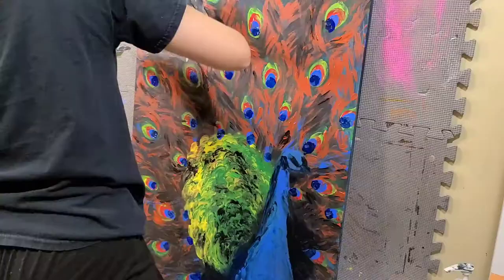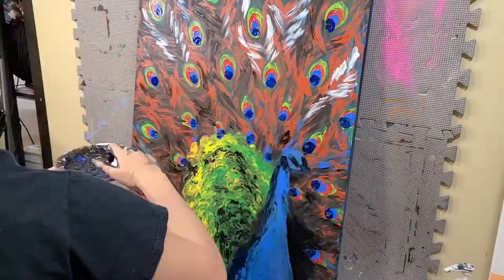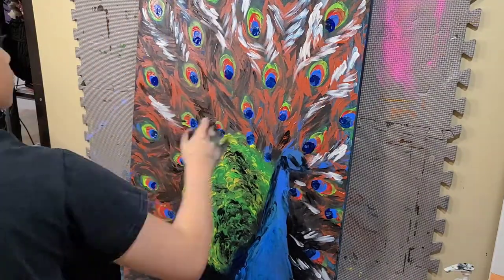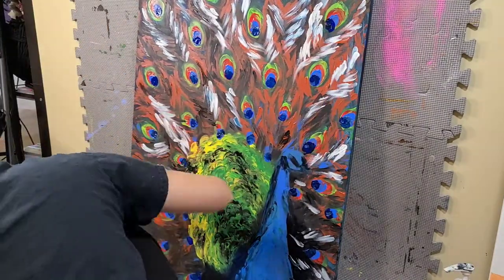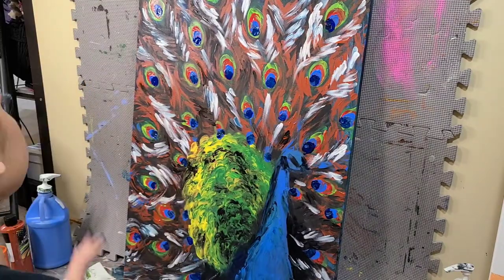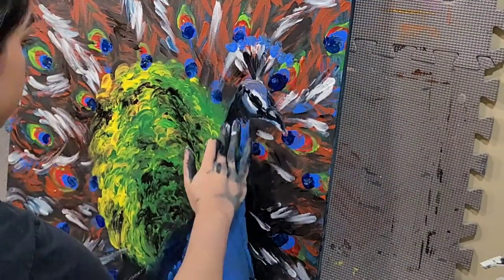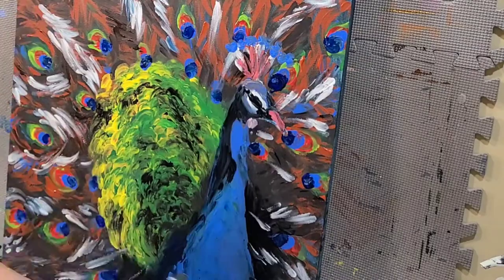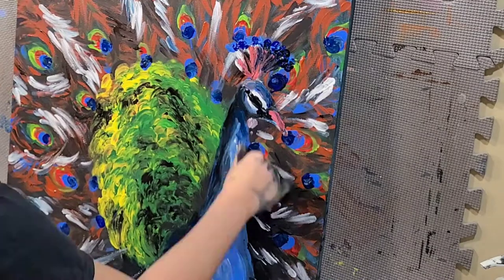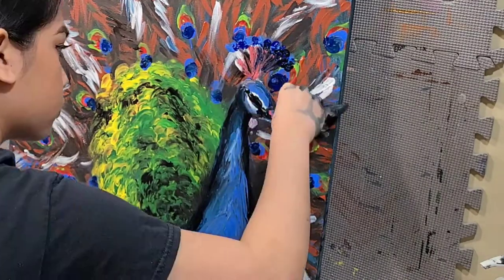This finger painting was actually a lot harder than the first one I made, obviously because it's on a much bigger canvas. But also because it got really tiring at some point, just cause the canvas was so big. The most difficult part about this painting was the detail, especially since the peacock head was very, very small, and there were a lot of really fine details that I couldn't do.